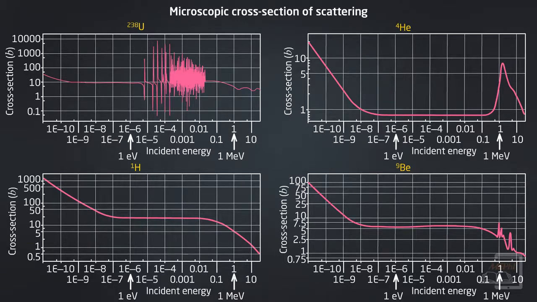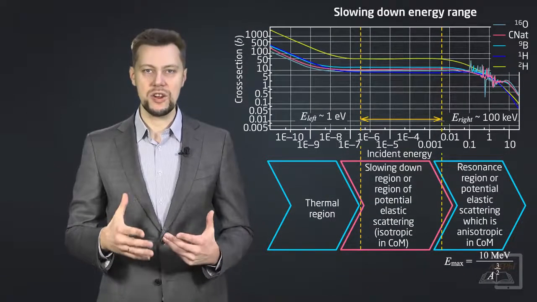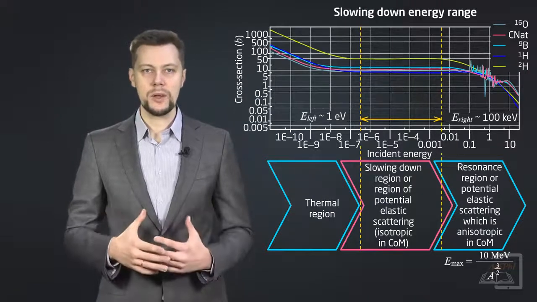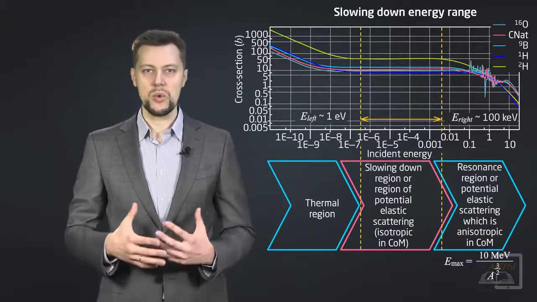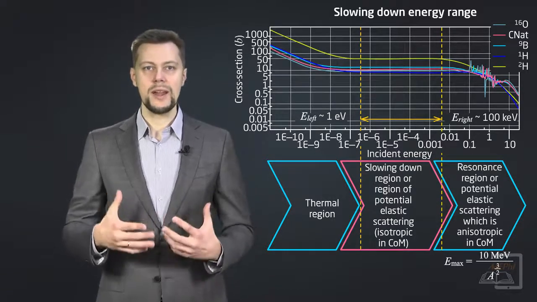The potential elastic scattering is the table-length zone in the dependency of the cross-section of elastic scattering. It is limited from the right by the resonance zone, excluding hydrogen and deuterium. For light nuclei, the potential elastic scattering takes place up to hundreds of kiloelectron volts, in contrast to heavy nuclei, for example uranium-238, where the right border is in the range of electron volts. We can define the slowing down energy range. The following development of laws, formulas, and equations will be true for this region, and it will be our main approximation.